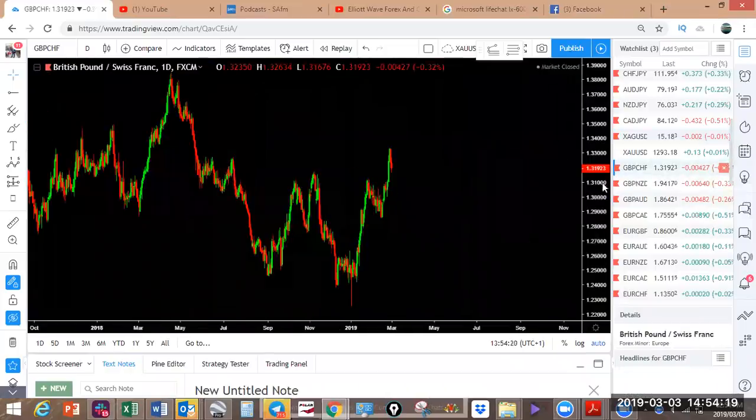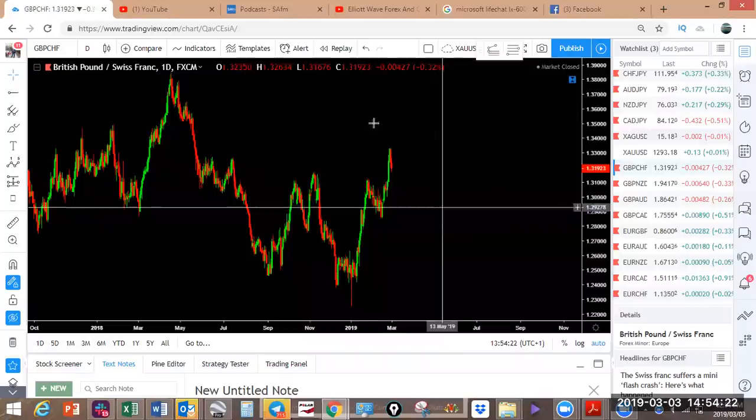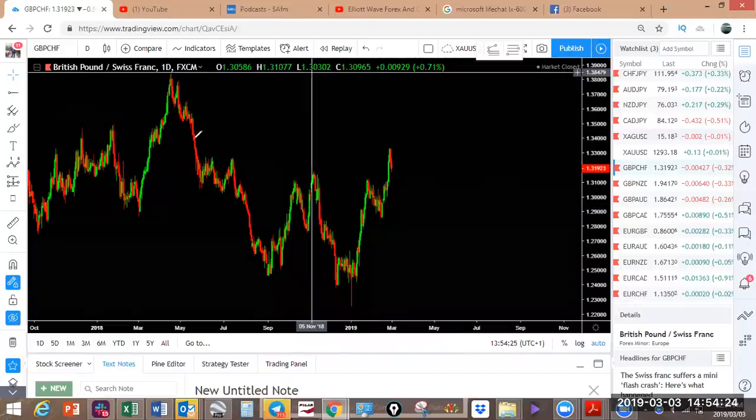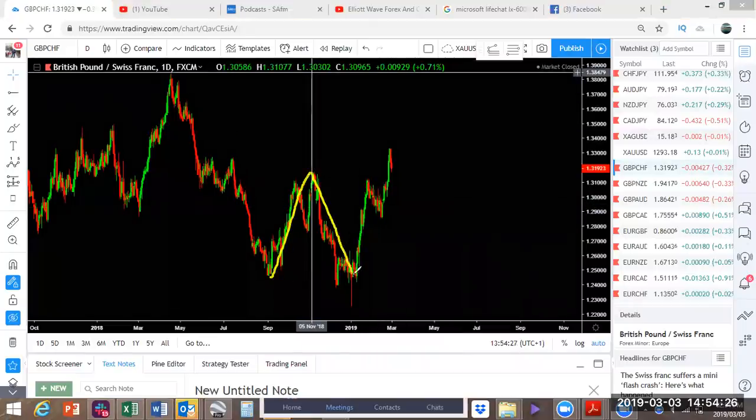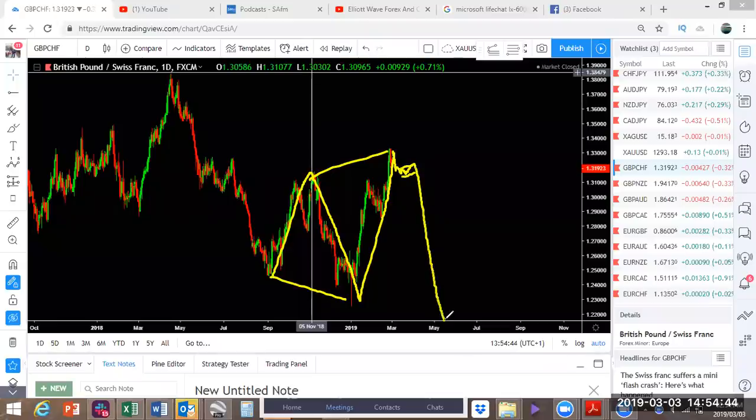Pound CHF is similar to pound US dollar, and we have been looking at this structure for both of them to be the same, an expanding flat. You see the expanding flat that we looked at on pound US dollar. So that will tell us how we'll know what the structure is. We've got a pulsing move here. We're going to look for it to give us a corrective structure and look for it to go to the downside.